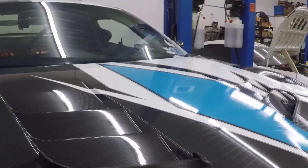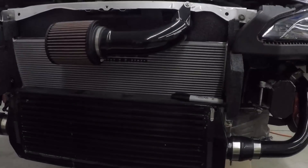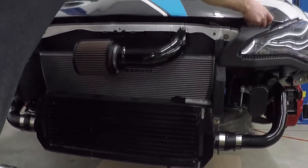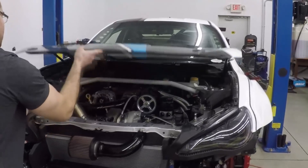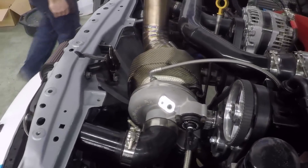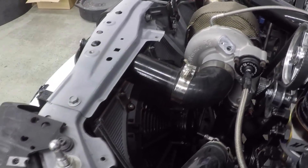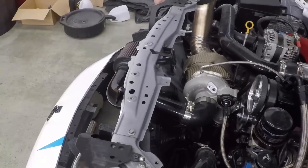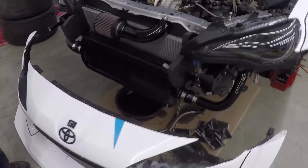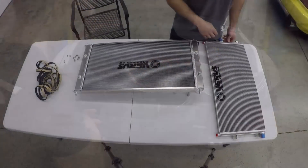We got in the CNR Racing oil cooler core, which you can see right here. It bolts to the front of our off-the-shelf radiator, which is also built by CNR Racing, so it basically bolts in like OEM. We have a single spal fan on that side — we opted not to install a fan on the other side for actually improved cooling. With the radiator and the oil cooler acting as a single unit and ducted together, it should improve cooling quite substantially compared to what they had previously.